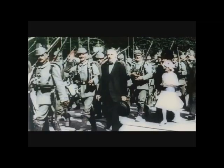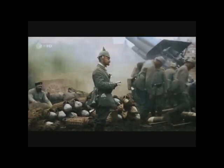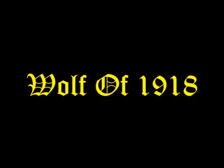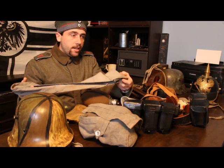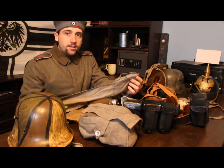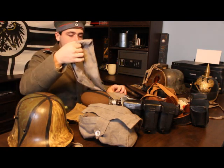Last few items in this belt kit — I have a bandolier. These would be issued to some troops, and I do have evidence of these being used with the 17th. Not often. These were mainly used in 1917 when the regiment was stationed on the Eastern Front against the Russians, and during their Western Front times in May, supporting Operation Michael and holding the land and counterattacking British advances.